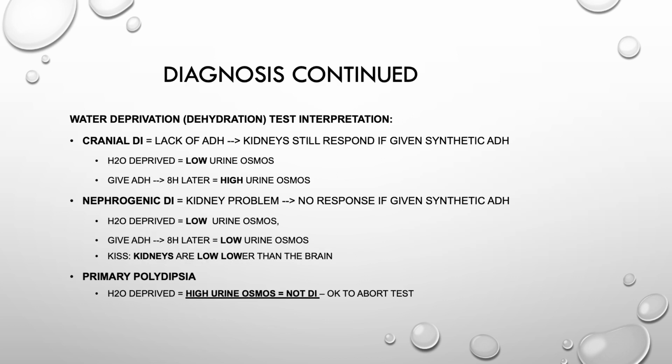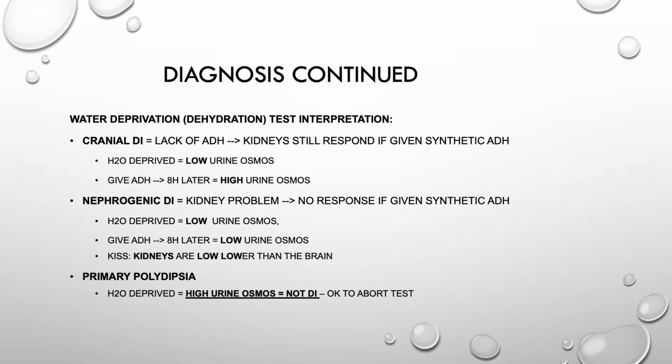Okay, so how does this test tell us if it is a brain or a kidney problem? Well, again, we've established that the morning urine has low osmolarity, right? So we established with the water deprivation test that they cannot concentrate the urine. Okay, so low urine osmolality, whether it's kidney or cranial. Okay, well, here's the second part. Now we give them synthetic ADH, that stuff that the pituitary puts out. It's called DDAVP. So we administer that and then repeat another urine test.